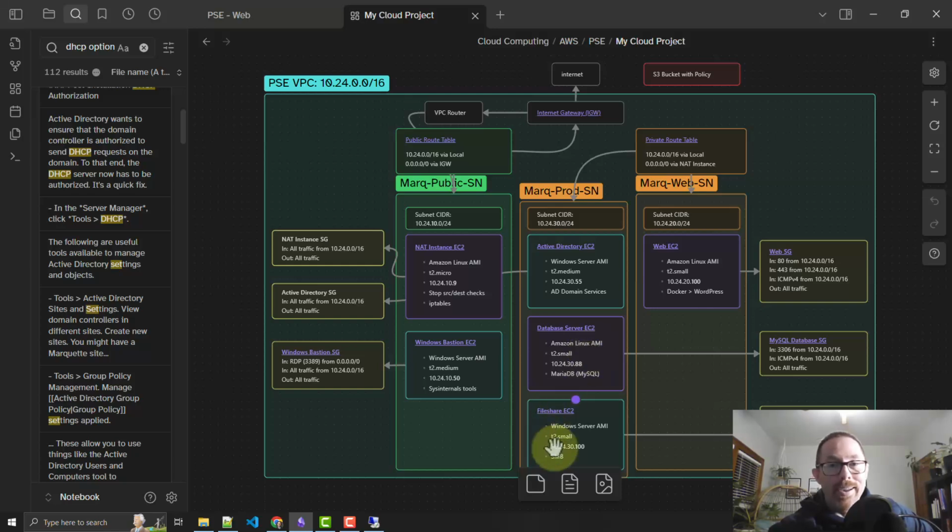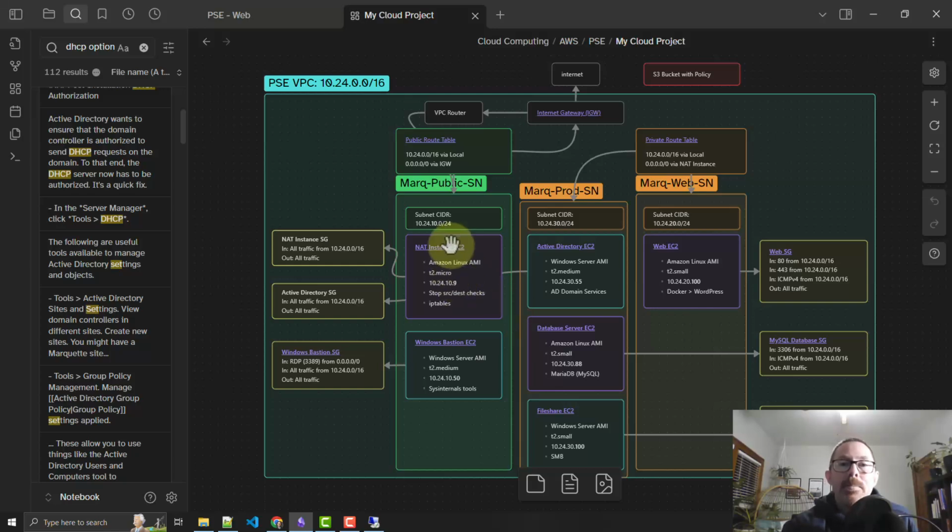I connected my file share to the Active Directory server, and I could access that file share using my Active Directory credentials. I did have to change this SMB security group to allow inbound 3389, just because I didn't want to use PowerShell to try to connect that file share to the domain, but it wasn't too bad.